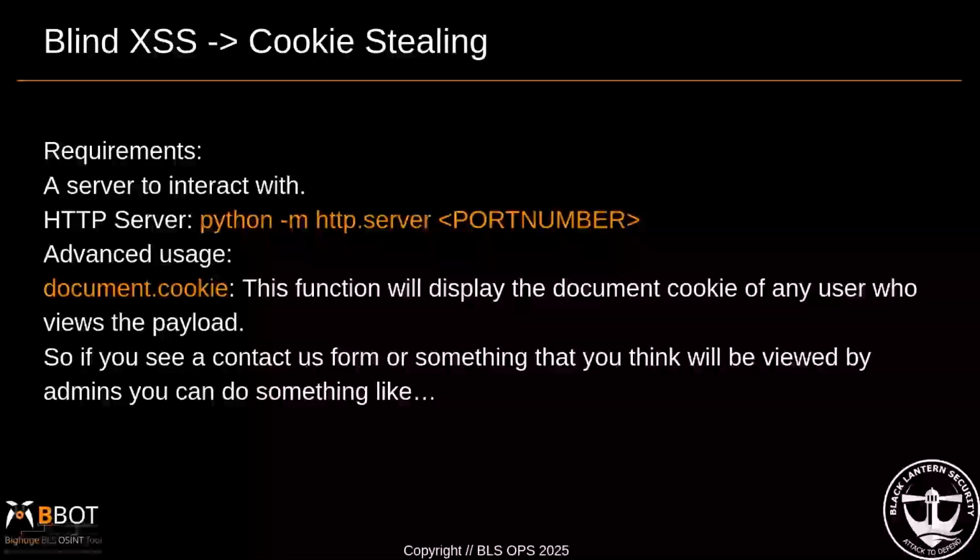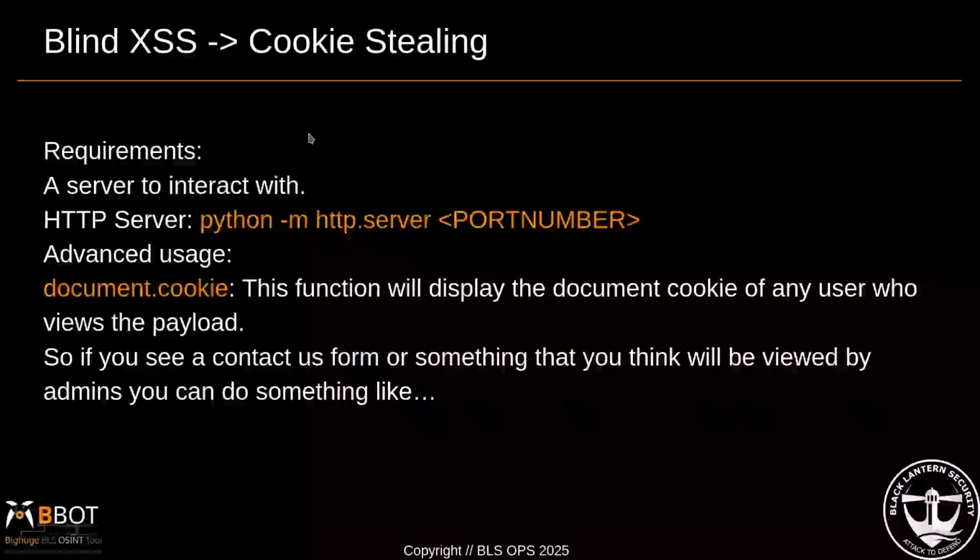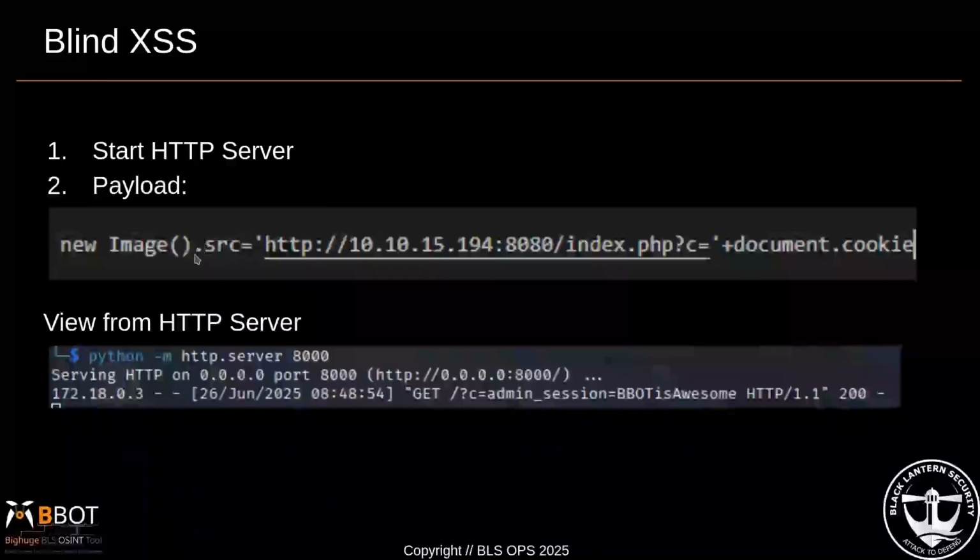You can see it. We'll go through that again in a couple seconds. But basically, you start your HTTP server using that Python command. This is a lovely, lovely payload that you can use. So this is what it looks like when it actually works. I don't know why it says 8080 there. Mind me. We started a Python server on port 8000, so in theory, this payload is a little wrong. I'm just noticing that. My bad.